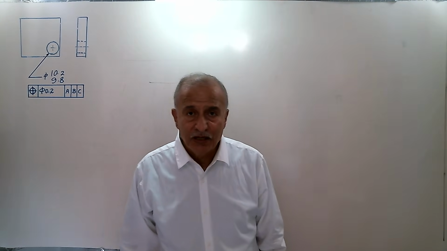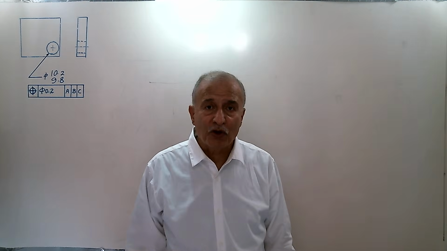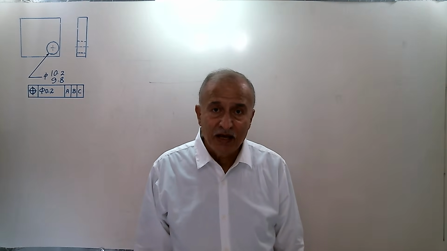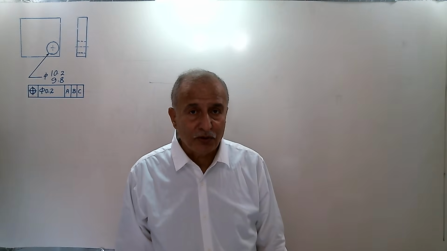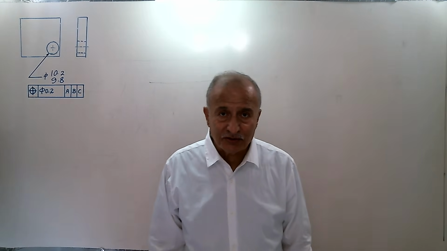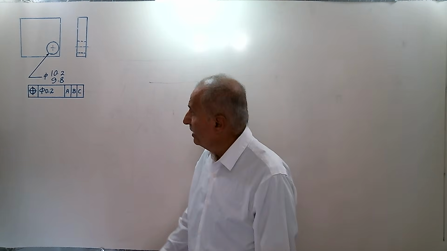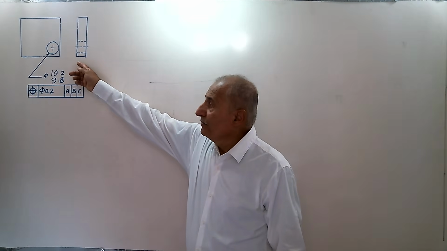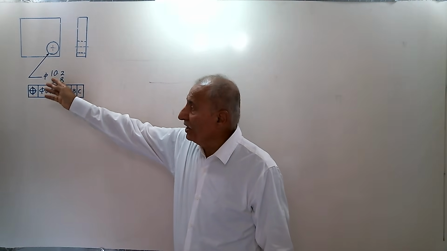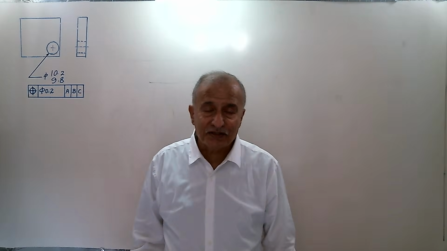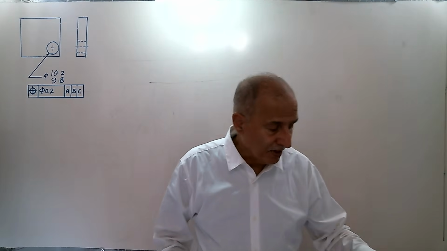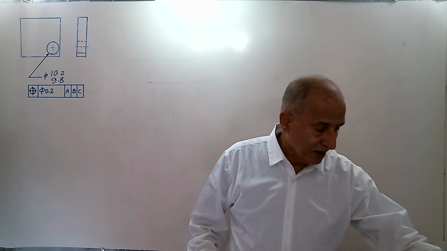I'm Mohsen. Today we consider the position of a hole at RFS, MMC and LMC with position tolerance 0.2. Let's start with an example. This is the case that we are going to consider and find out what's the difference when a position is given at RFS, MMC and LMC.